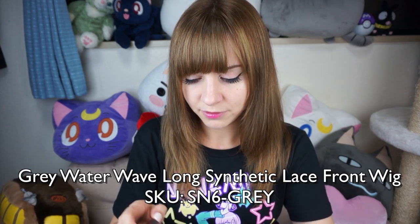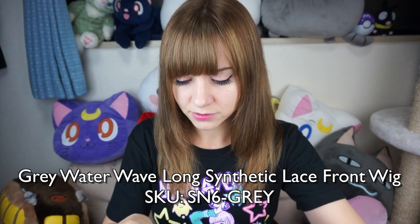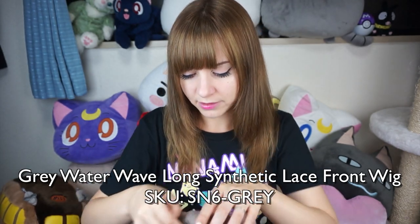What I really liked about this website is when I chose the design for the wig that I wanted, it took a couple weeks for them to get it ready, but then they sent me like 15 pictures of the wig once it was made, and they're like, hey, so is this exactly what you wanted? And it was cool to be able to see it in so much detail before they sent it to me. So that's nice. They're very professional that way. I will put the model name of the wig and everything up here so you guys can get this exact same one if you want.